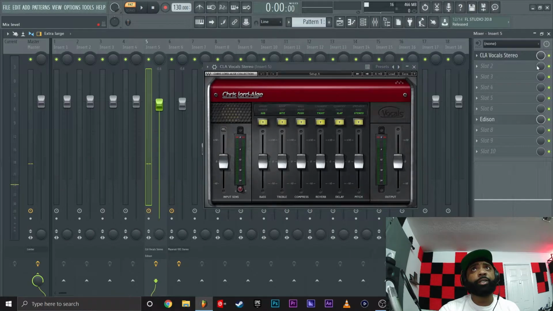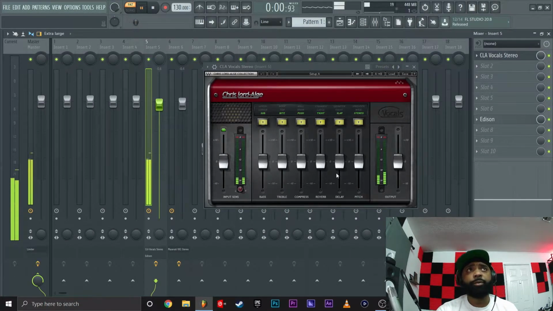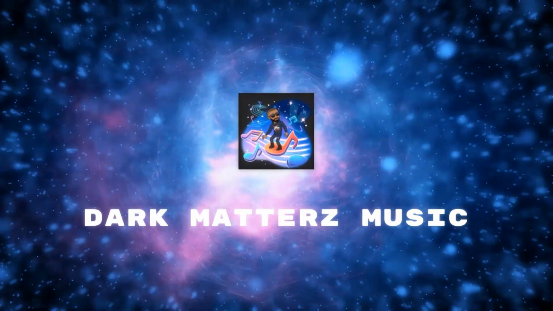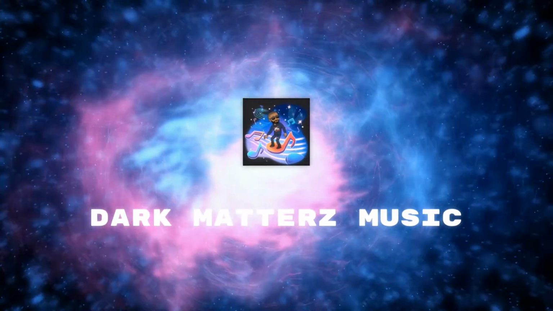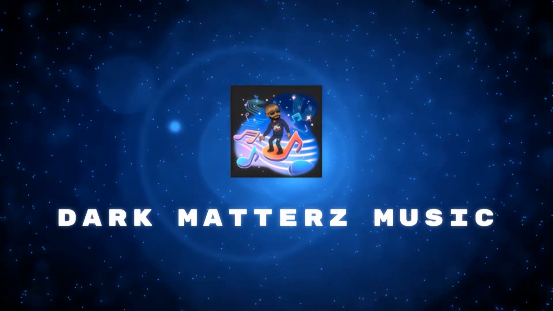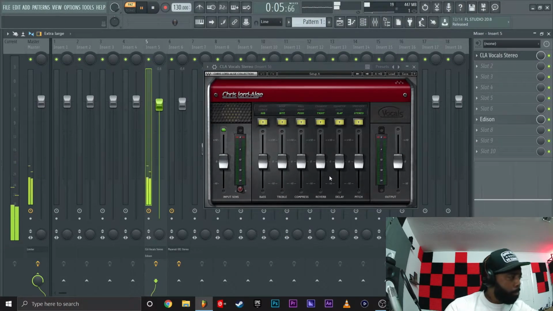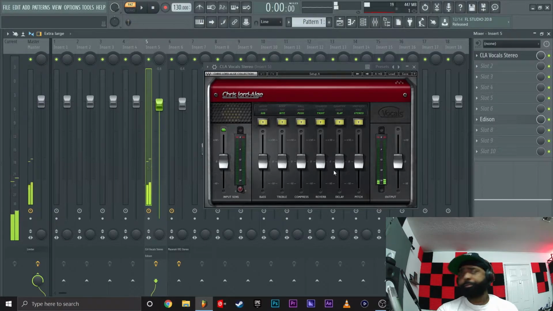That's dry, and this is just slapping it on default. And just basically on the default settings, just right out the gate, you can hear a big difference.